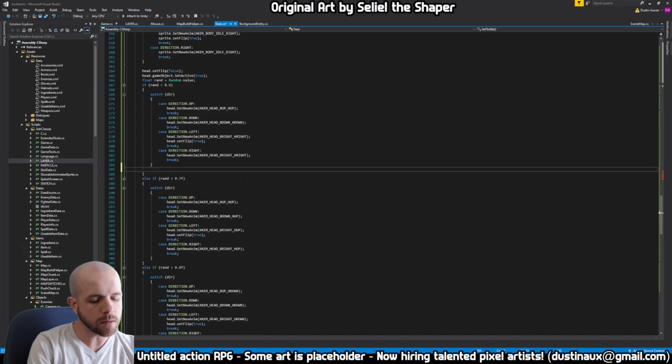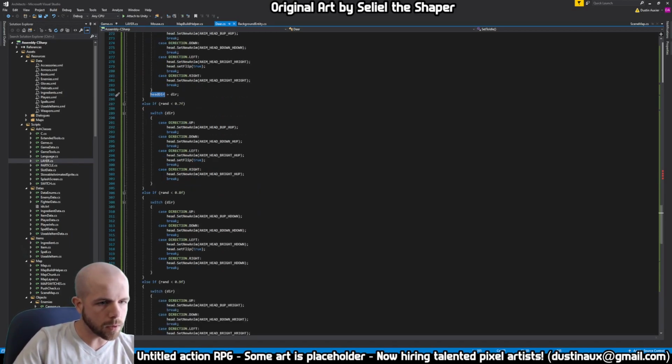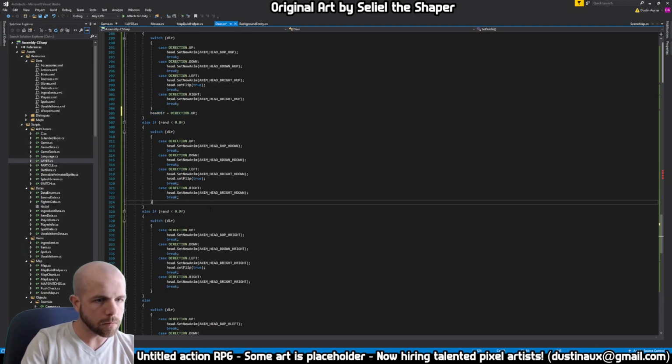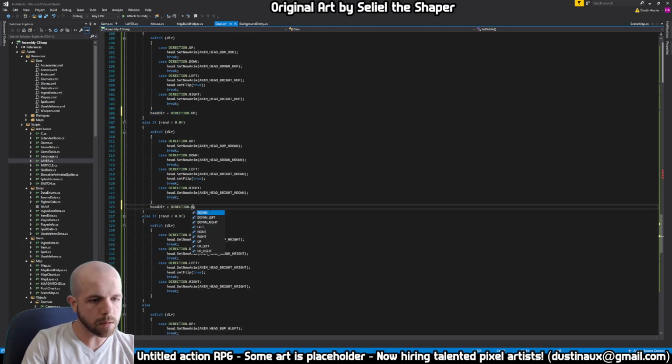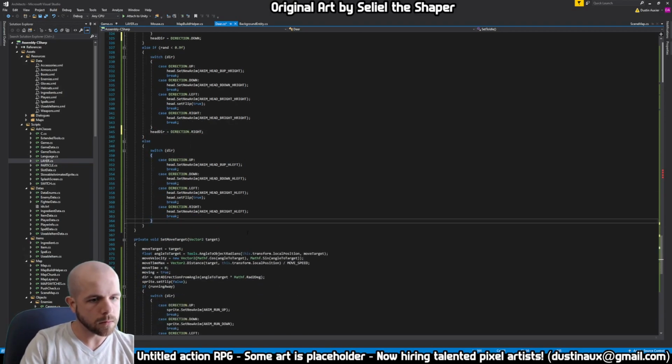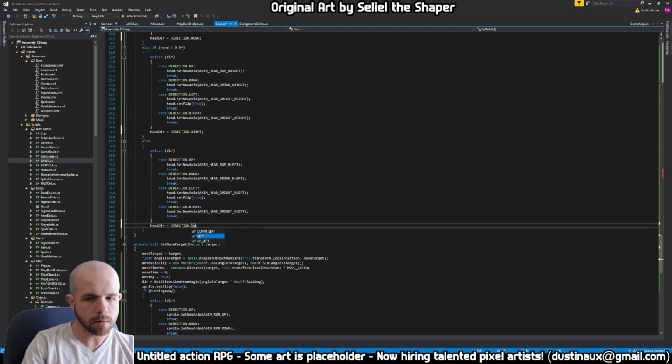Here, the head is the same direction, so we'll do head direction equals direction. Otherwise, head direction is up, down, direction right, direction left.